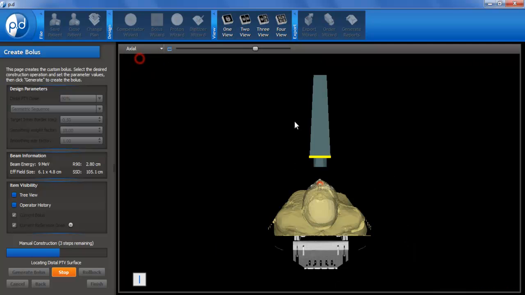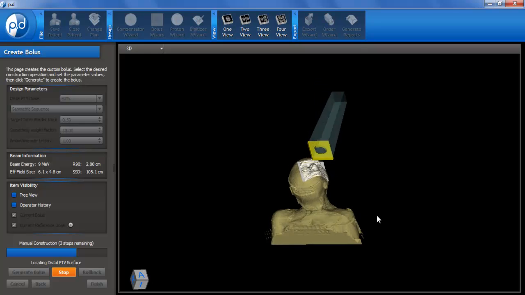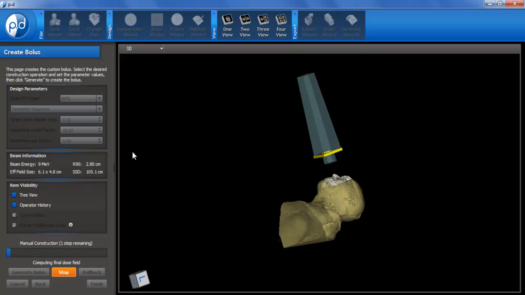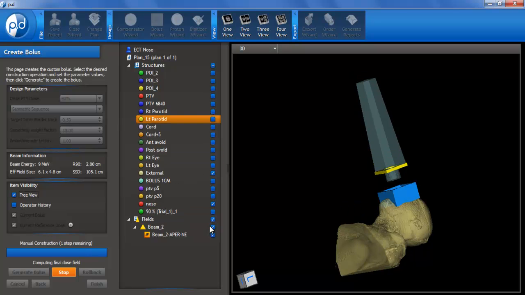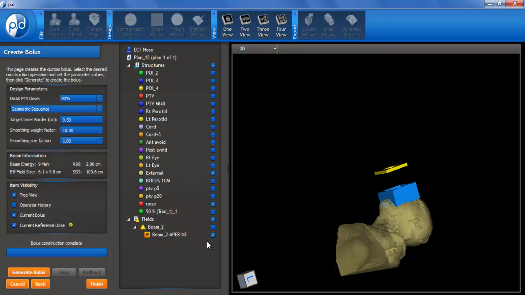and we can explain what these parameters do. I'm going to go ahead and switch to 3D view here. And I'm going to turn my beam off to get it out of the way. Maybe turn my block off for a second too.